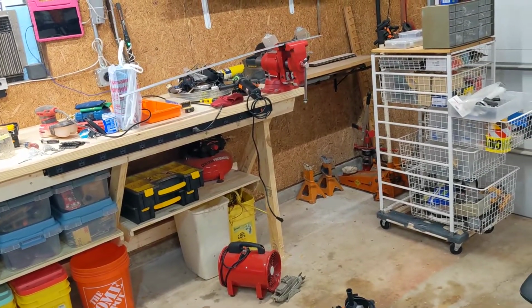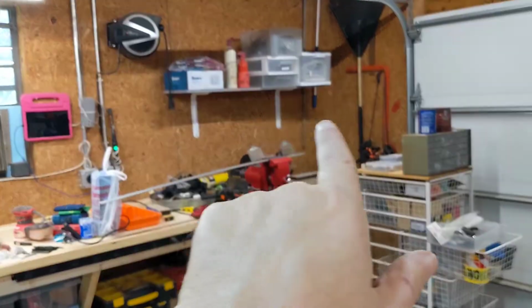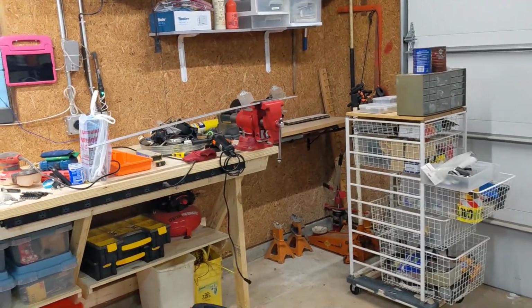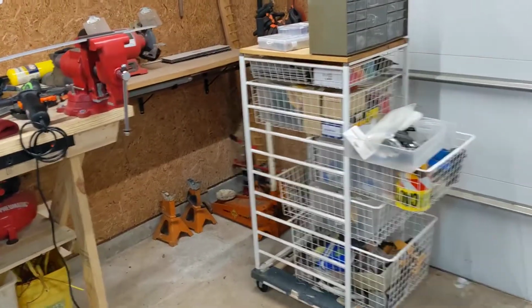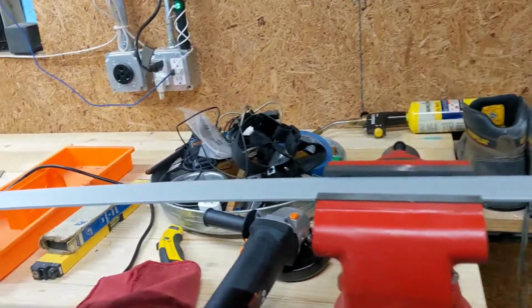I've been sitting here thinking about it, looking at other people's ideas, and what I've decided to do is just put a bar up here that they'll hang on, and this will become more evident as I show you what I'm doing. But I just wanted to show you, I tried to do things cheap, if I can.